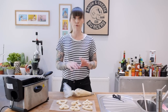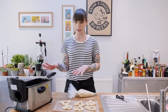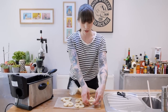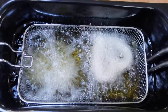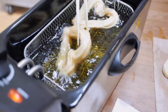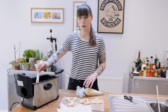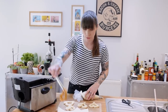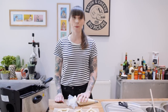Now it's time to start frying them. I have my fryer here, it's full of oil and I've set it to 190 degrees C. It's nice and hot, so now I'm going to pick these up gently - they're pretty good, they hold their shape really well - and then drop them in carefully to the oil. They just need to be cooked for about a minute on each side, sometimes not even that, because they're quite thin. Once they're nice and golden on both sides, take them out very carefully and put them onto some paper towel just to drain off the excess oil. Then just keep on frying and piping them out as you go.